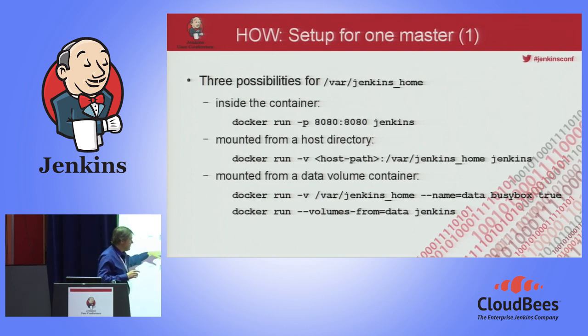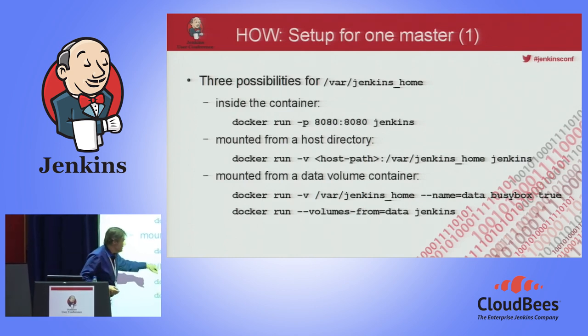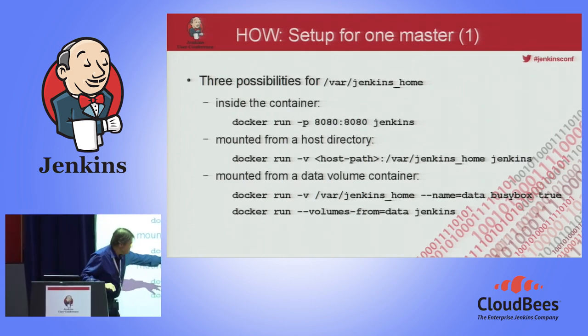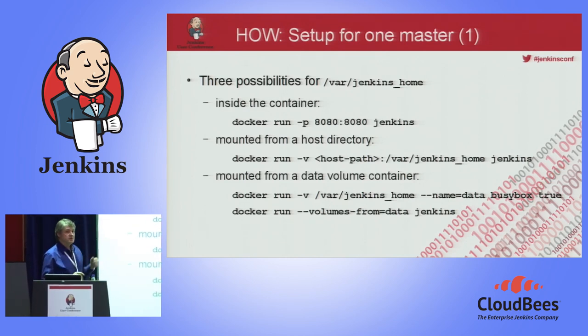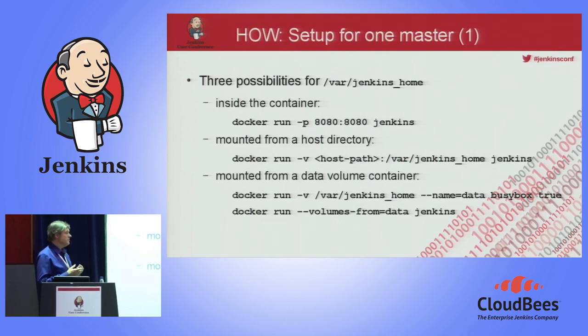What's better is that you can mount a host directory, where Docker is running, inside the container. So you provide some kind of path binding, like you do with the ports. And it's a little bit better. What I did, as a third solution, is to have two containers. One is a data container. Instead of running the Jenkins image, you can see we're running the BusyBox image, which is much smaller than Ubuntu, on which the Jenkins image is built. Ubuntu is about 200 megabytes. BusyBox is about a couple of megabytes.